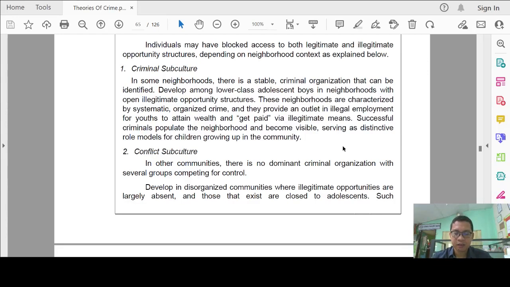So this criminal subculture will start at a gang, no? A gang level. So, meron lang 5, tapos naging 10, hanggang dumami na. And then, they will serve as the model for children to say that, oh, yung si A, member ng gang na ganito, marami silang pera because they are performing illegal employment or they get paid by illegitimate means. So, he now will become a model for the youth to engage into criminal subculture.